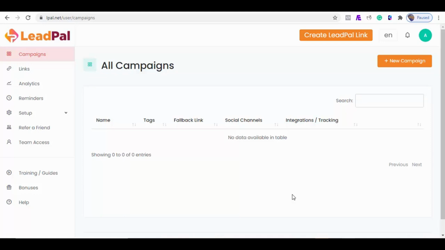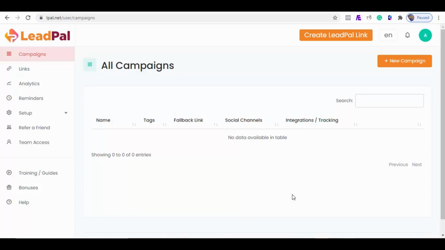LeadPal helps you grow your email lists by collecting verified emails with social opt-in links from platforms like Facebook, Apple, Microsoft, Twitter, Amazon, Google, Yahoo, and LinkedIn. This eliminates the collection of fake email addresses, and now you can collect real verified email addresses people used when they created their social accounts. If you sell anything online, these are the most valuable email addresses that you can get, because these are real people who buy and spend money online.